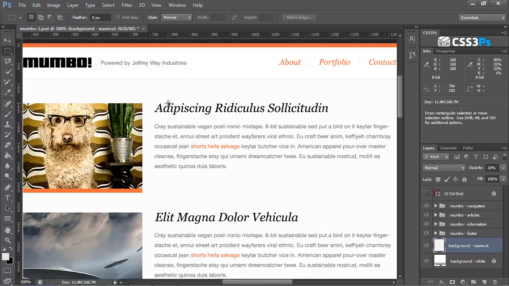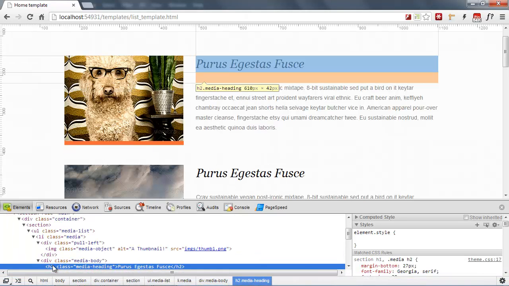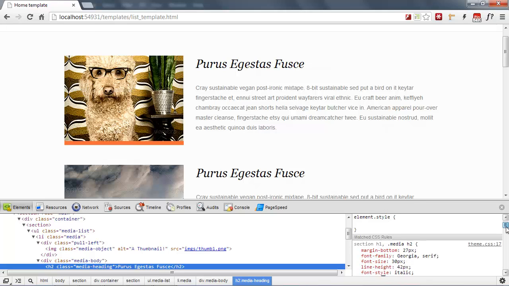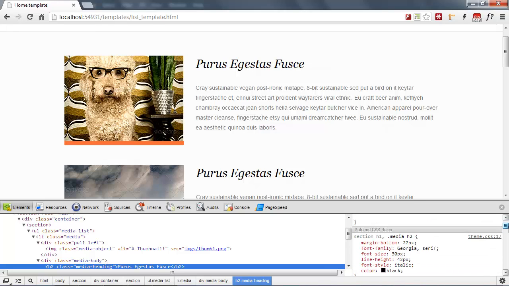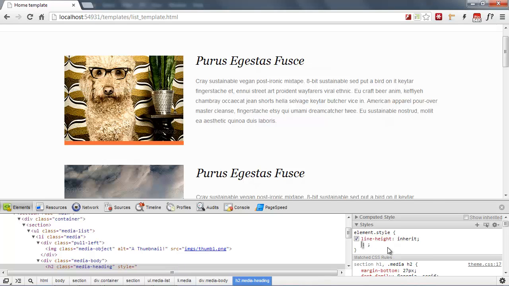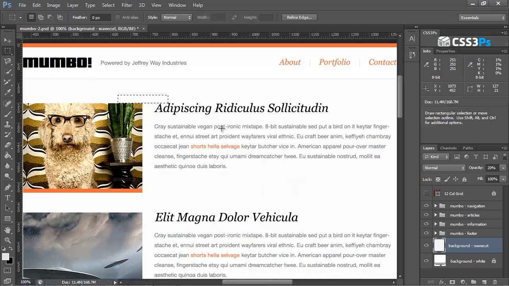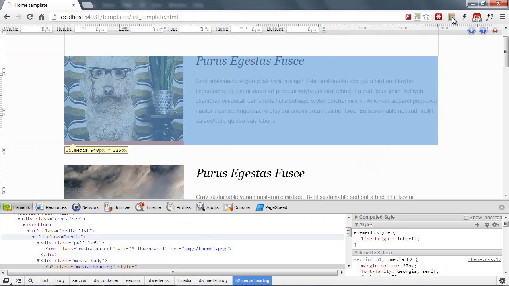As we can see in the PSD, it's aligned to the very top of the image. So let's see why that's being pushed down. It's a line height issue. So there's a couple of different things we could do here. We could take the line height off and just say line height inherit. So that's much tighter now to the top. And then we probably just want to adjust the margin bottom there. Let's see how much there is. So it's 30 pixels there. That might actually be right. Yeah, I mean, that's pretty much right. So we can just leave that.